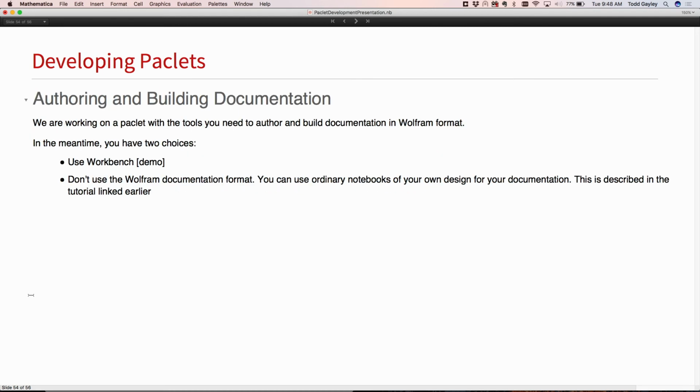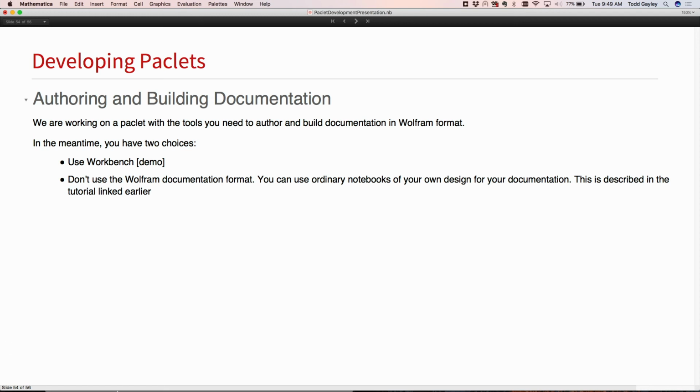When you say specialized tools, these tools you built in-house? Yeah. We'd love to have a paclet called something like Paclet Documentation Tools. They would have a palette to help you author in the correct style. They would create default empty pages for various types: here's a blank tutorial page, here's a blank function page, a blank guide page, and you could edit those, and then it would crunch them into the in-product format, that sort of thing.